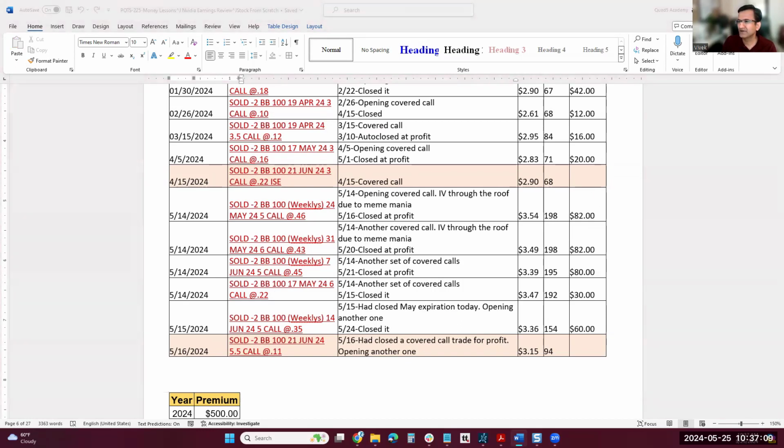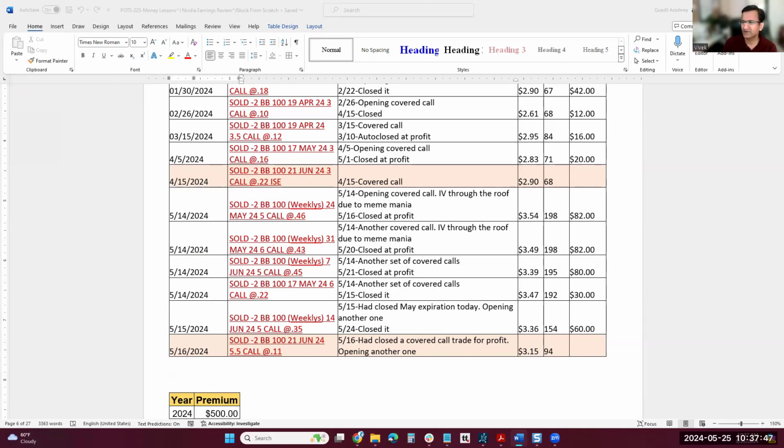Is your only argument against doing weekly the hassle of monitoring them? If you have time to monitor, is there any real advantage to weekly option selling? So with weekly, the disadvantage is the gamma risk. Gamma is one of the Greeks that we discussed in Wednesday class, which basically changes the delta, which changes the option pricing per dollar movement in the stock. So the gamma value starts to increase as you get closer and closer to expiration.